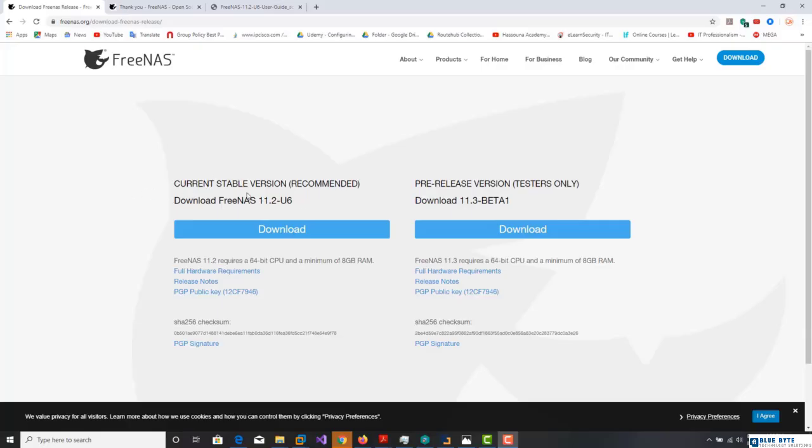You can install this one also as a virtual machine in a VMware network environment. I haven't tried it in a Hyper-V environment, in case you use Hyper-V. So if you have a chance to try it in Hyper-V and install it, please share the information with us. But with VMware, it's going to work without any problem.